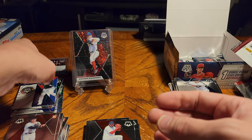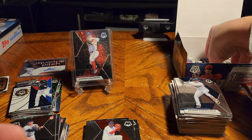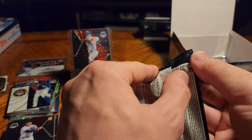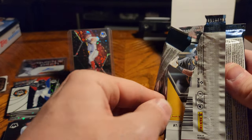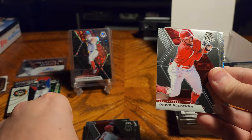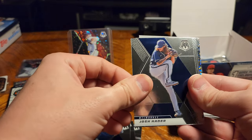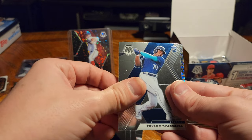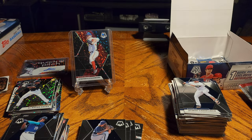It's not going to protect him for anything. Because he's got it below his nose. Whew. Look at that. We got a Ke'Bryan Hayes disco. Pujols, Fletcher, Jose Ramirez, Josh Hader, Sixto Sanchez, Bobby Dalbec, Taylor Trammell, and a Ke'Bryan Hayes rookie.